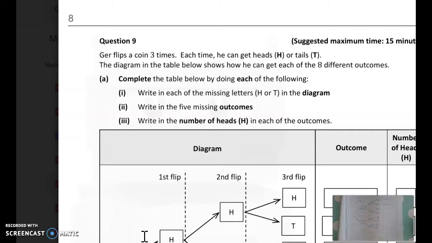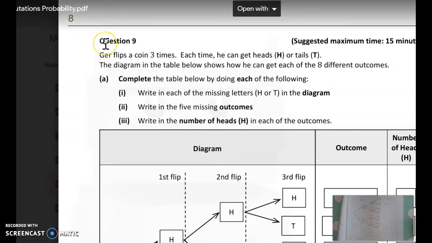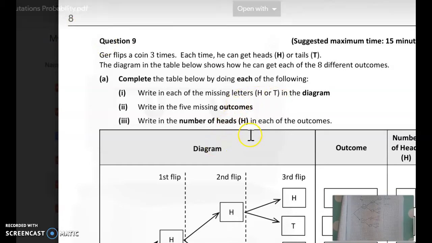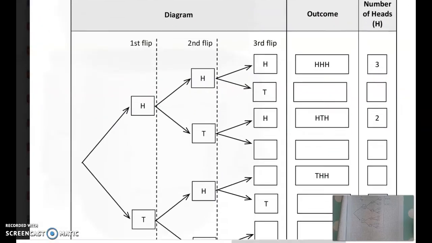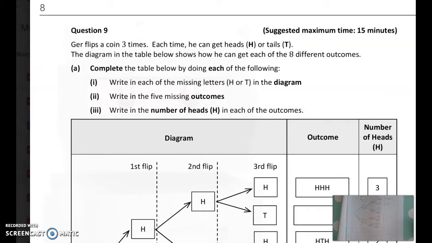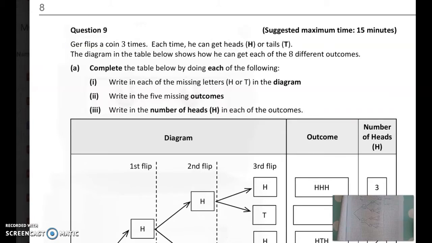I'm just going to look at a few questions that students have been asking me to look at. Some were from the probability section. I know Nicole, you asked me to look at one. I wasn't sure if it was page 8, question 9, or page 9, but I'll do page 8 and page 9. Basically, I'm going to do this probability question here. So I hope I'm doing the right question.